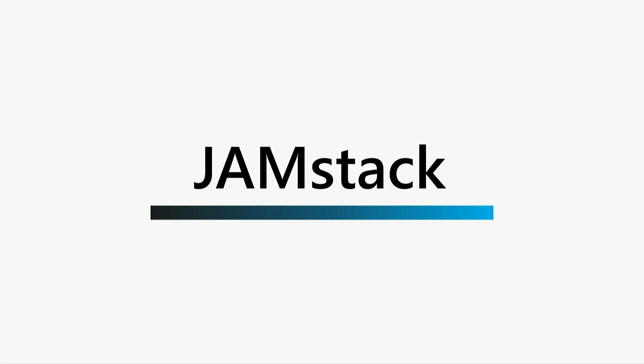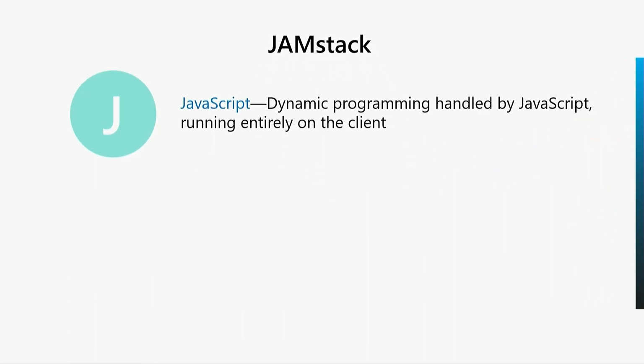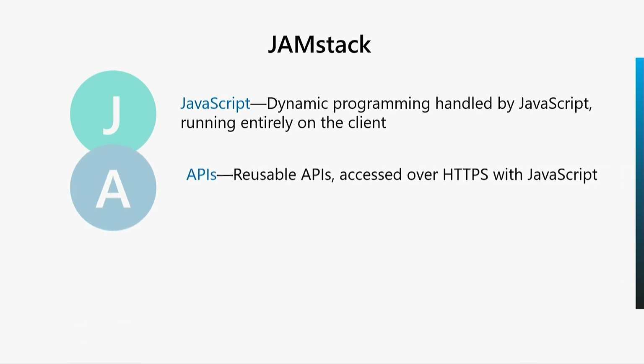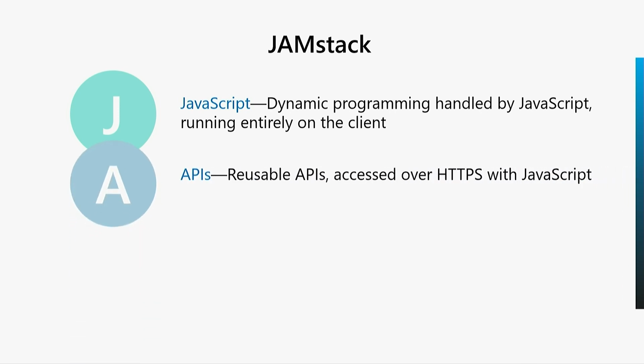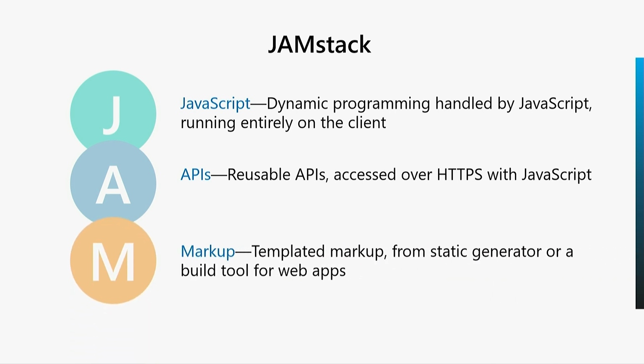Now, if you're like me, when you first learned about the Jamstack, which might have been right now, or it might have been previously, you're like, what is that? Why do we need another name? Well, according to the website, this is really just, you've got JavaScript. You've got apps building JavaScript like Angular, Vue, React, whatever your favorite might be, or just plain vanilla JavaScript. You have APIs. APIs could be third-party APIs, or they could be serverless functions, which is what we're going to be using today. And then finally, we have markup. So markup is the templated markup. Together, you get Jam. And that's what we're building here.